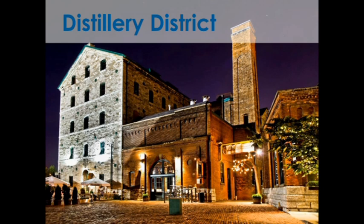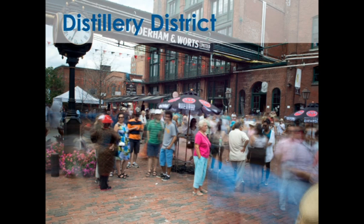And part of what we've done on this site is we've integrated old and new, high and low. There's high-rise buildings as a part of the new development. Historic and adapted uses. This site is an entertainment district, but it's also a university. This site is a theater district, but it's also a place for small-scale entrepreneurialism and a very common wedding venue. But it's very important to know that it's also a neighborhood.